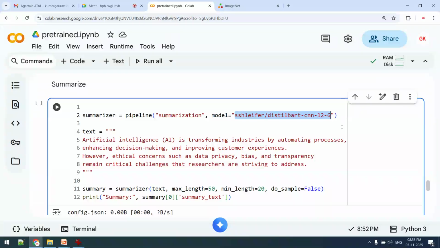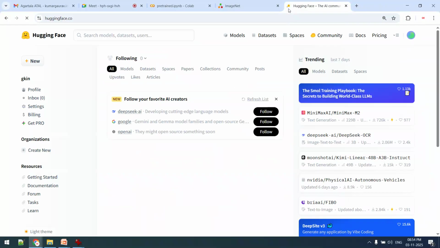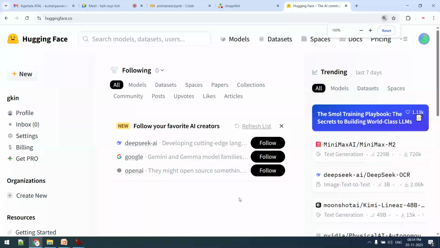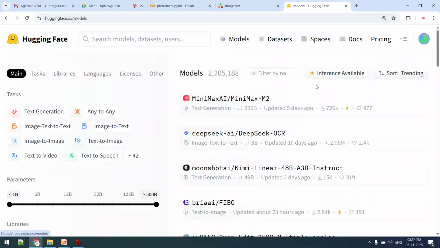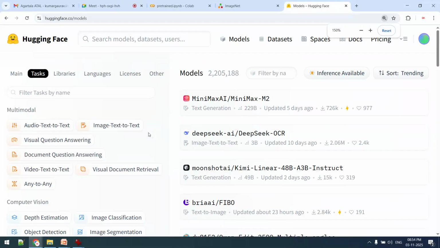Now the question comes, from where will we come to know how many total models are available, how many types of models are available, where the list is available related to pre-trained models or corporate models. There is a website, there is a portal, that is Hugging Face. Millions, so many options available. You will get so many different types of pre-trained models available here.